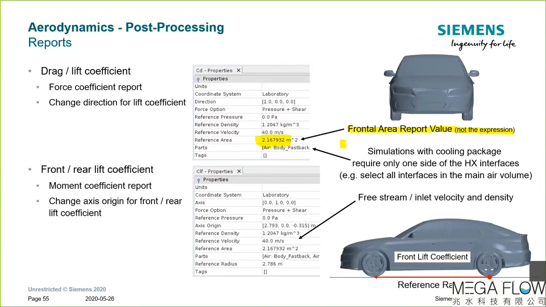So don't use a report in a report, because when you are, let's say, plotting the drag, for example, every iteration or every time step, the frontal area report gets somehow re-executed, and this is really harmful for the overall performance and scalability. So you have two options: just put in directly the number, or you create a parameter under tools, and then you add this parameter for the coefficient definition. That's important.